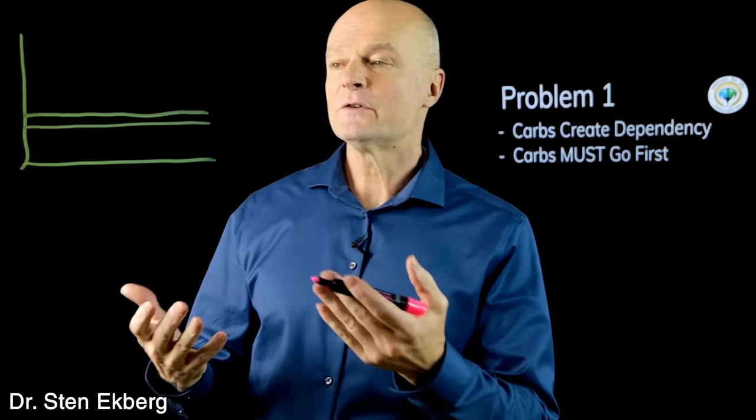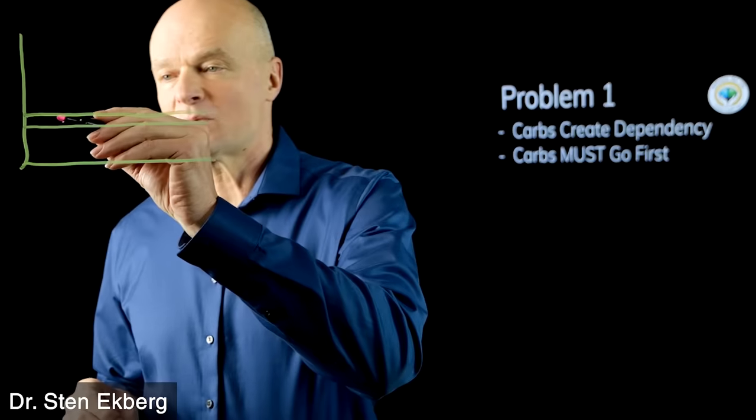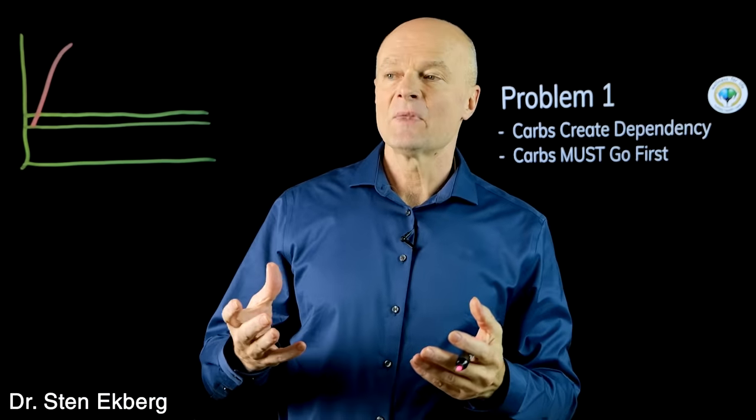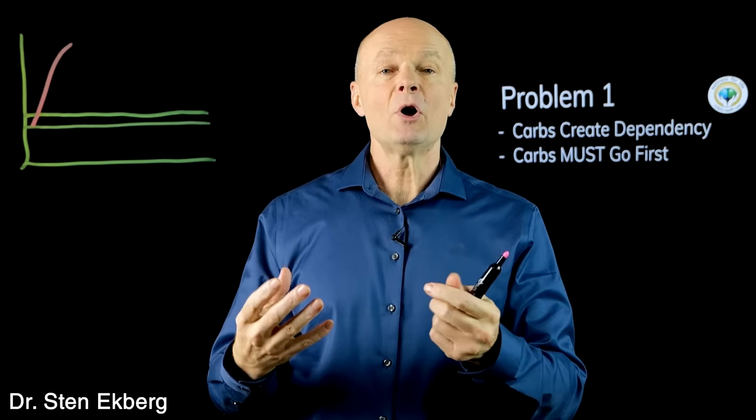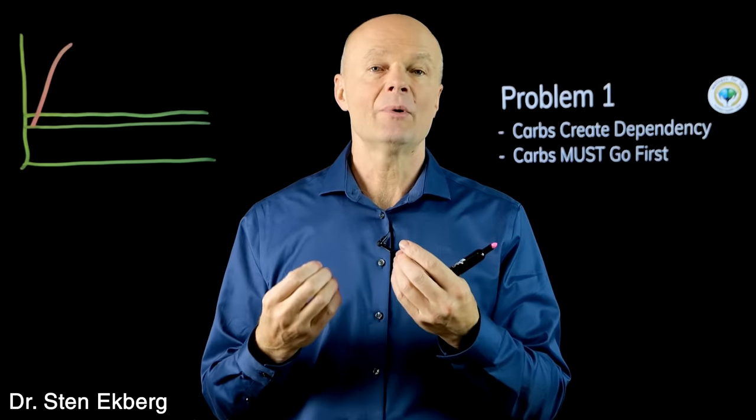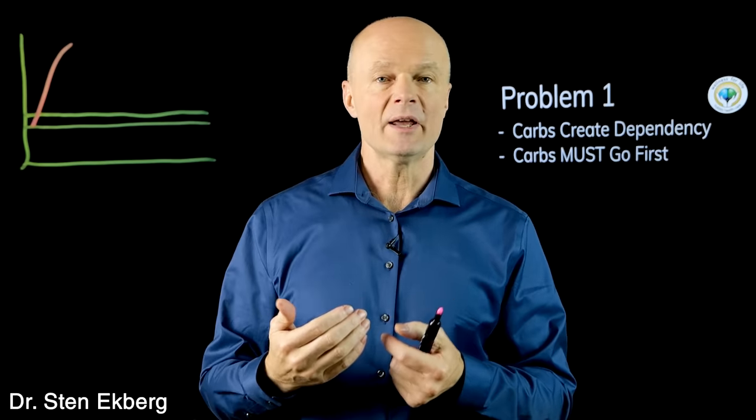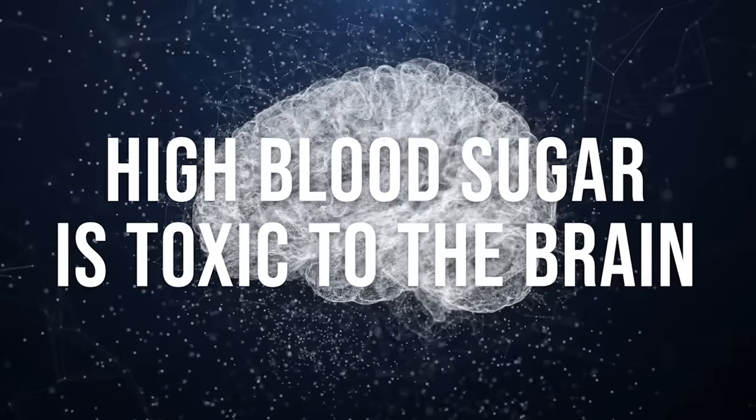If you eat carbs and sugar and processed foods and you become a little insulin resistant, your blood sugar is going to go way outside that range. Already at around 180 to 200 milligrams per deciliter, your body has a safety valve. The kidneys start releasing sugar. Above that level, it's not being reabsorbed anymore. High blood sugar is toxic to the brain. You can lose consciousness, you can get into a coma.